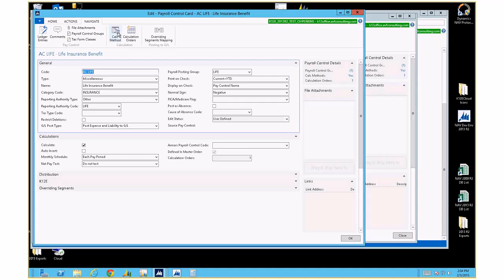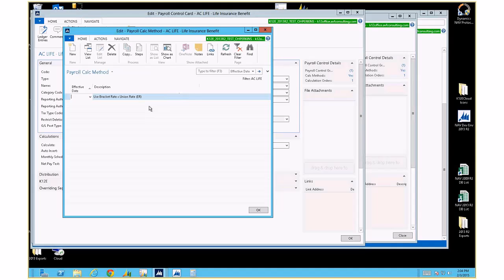The first thing to understand is that when we click on calc method, as we talked about yesterday, every control has one or multiple lines, with effective dates on the lines after the first one. Typically the first one is blank, which means that's the initial design of that control. If we want to do something different, what we really mean is something different in the algorithm, not values. For example, FICA is 6.2% and next week becomes 6.3%. That is not what we're talking about here. That is done somewhere else with a different effective date.